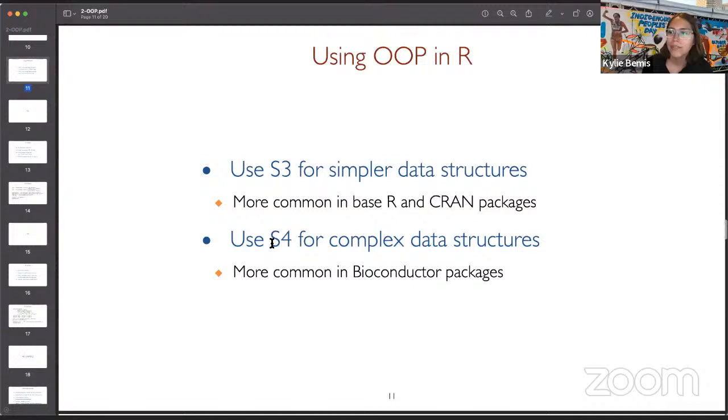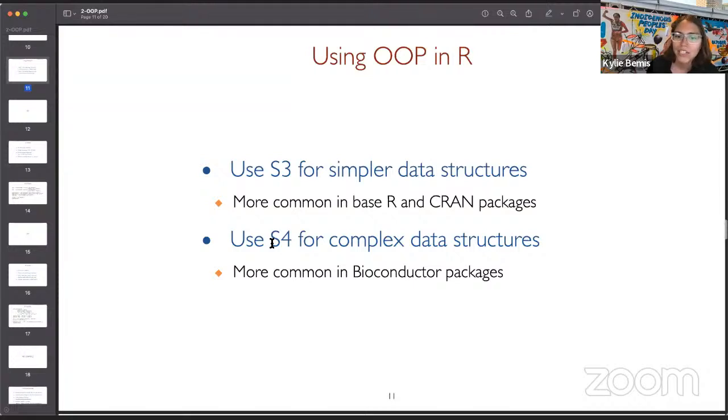R6 and reference classes exist to implement a mutable version of object-oriented programming. These are largely used for things like programming GUIs, graphical user interfaces, and other things that require state.